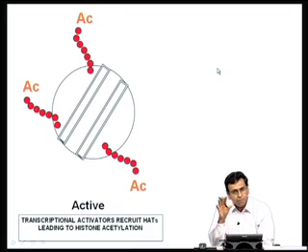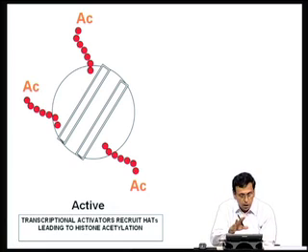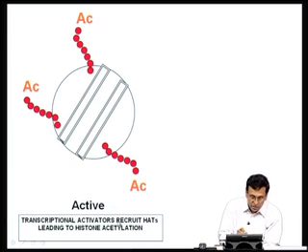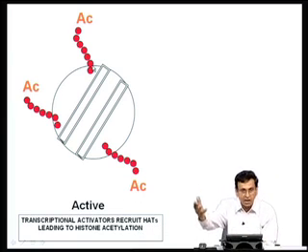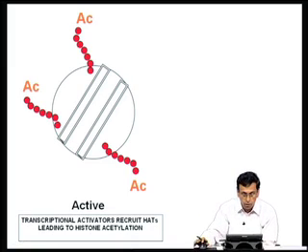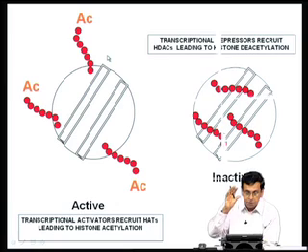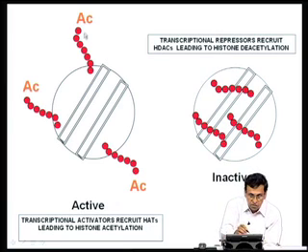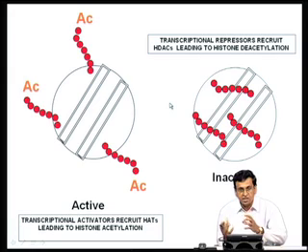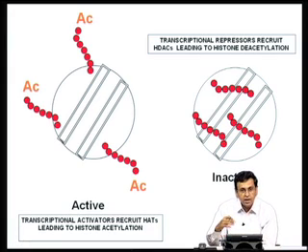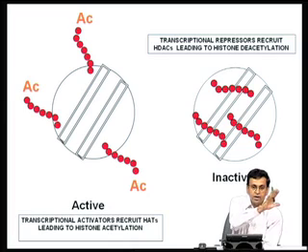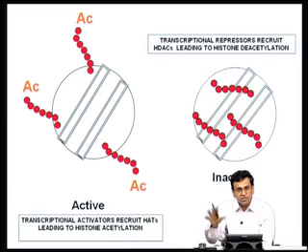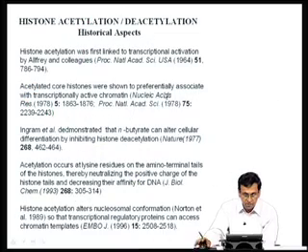So, the take home message I am giving you from all these studies is that here is a cartoon which tells you when transcriptional activators recruit histone acetyltransferases, or HATs, it results in histone acetylation and transcriptional activation. This is a general principle we have talked about so far, whereas when transcription repressors recruit HDACs, which remove the acetyl groups from the histones, it results in tighter binding of the histones, and therefore results in inactive chromatin and therefore transcription repression. This is the take home message from the discussion we have had so far. HATs mean transcription activation, recruitment of HDAC means transcriptional repression. This is the take home message.